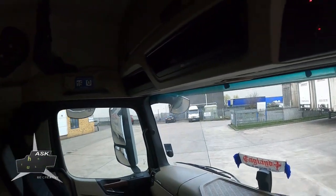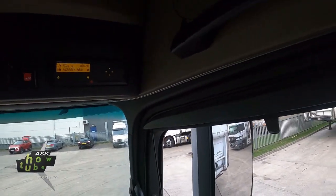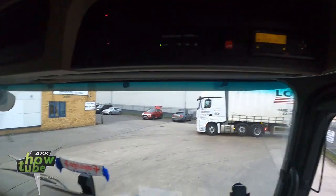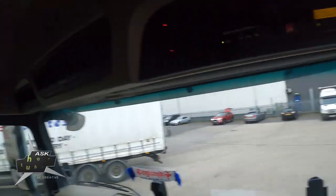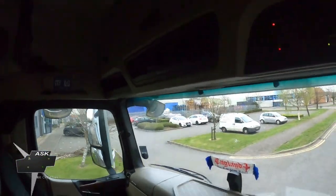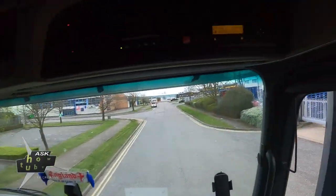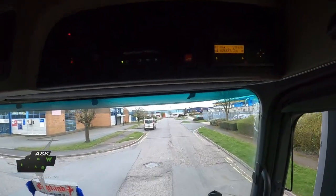When you maneuver this truck, you always need to have your eyes on the mirror, always. Especially as we have a very tight yard here, a very small yard. So always watch your mirrors, both mirrors. Okay guys, we don't have to go that far, about 40 minutes driving.